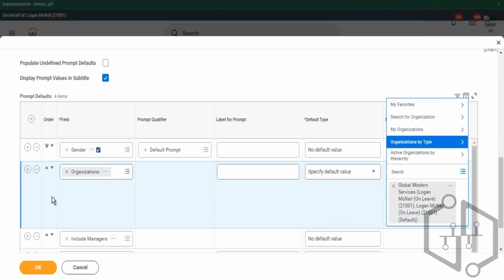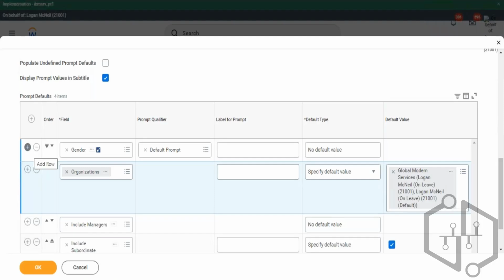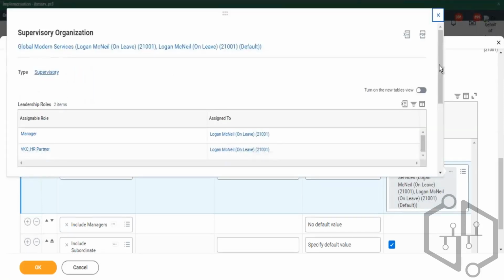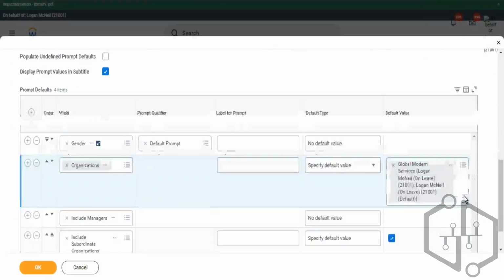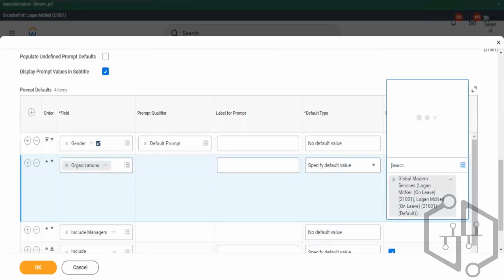So that's a limitation. Only for supervisory, cost centers, and so on, Workday has given us specific fields. Here, if you see, I'm selecting supervisory org as well, right? And I could have selected company as well. I could have selected cost center as well. For that, Workday still gives us specific fields. So I still have the option. But for custom organization, there's no option. It always shows everything.